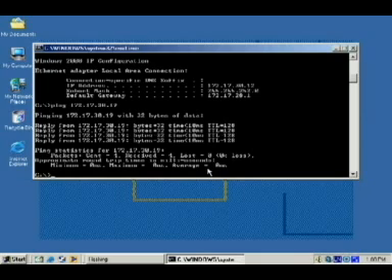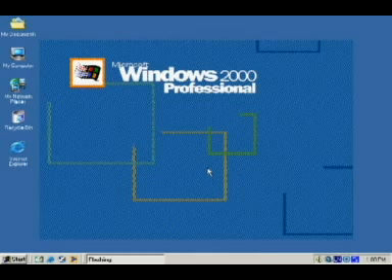Now that's very important from a networking point of view, and in fact with any sort of problems, anything you do on the network, it's always a good idea to ping just to see if you are actually connected. So it's usually a first step. Now I'm going to exit that. We don't need the command prompt anymore. We can actually get on with what we're meant to be doing, which is turning this client computer and actually joining it to the domain.